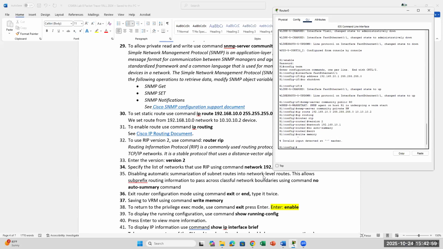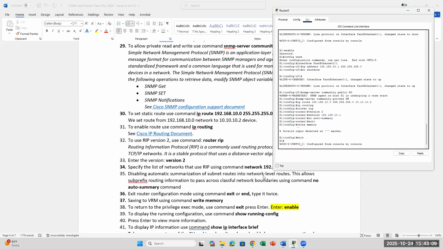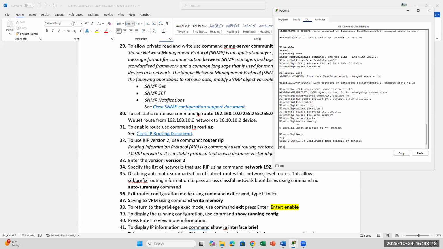Oh, sorry. Oh, I'm sorry. You have to do exit twice. You have to get out of the config mode. I apologize. You have to be in the privilege mode to save. So do exit twice. So if it throws an error like me, you just type exit again.